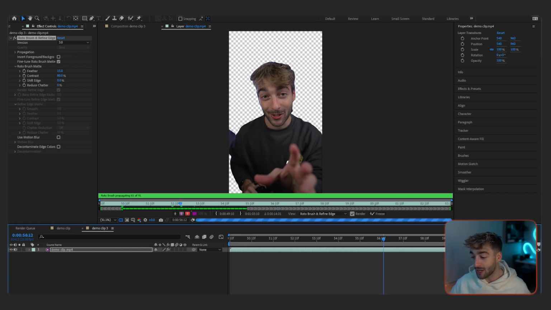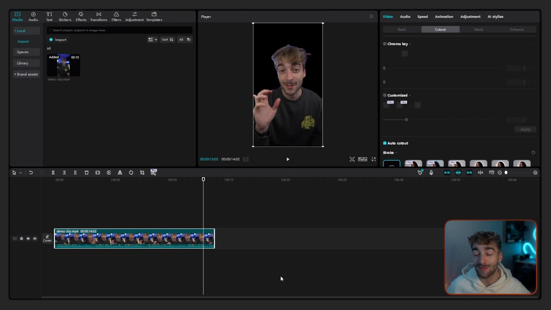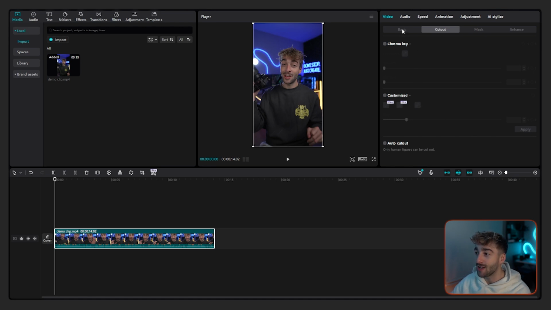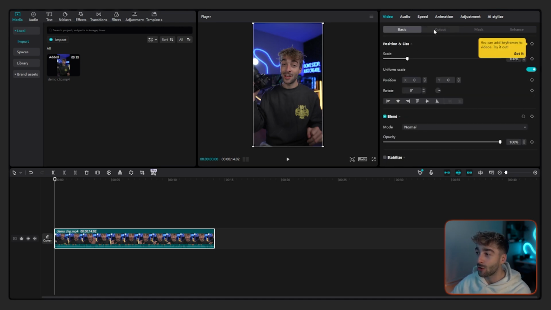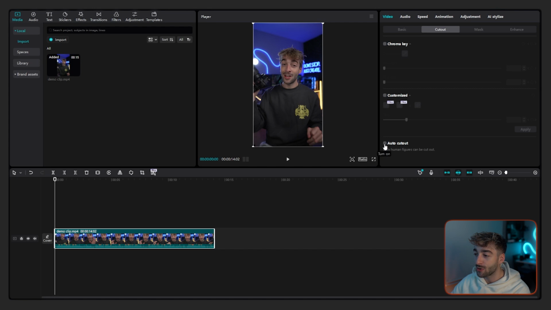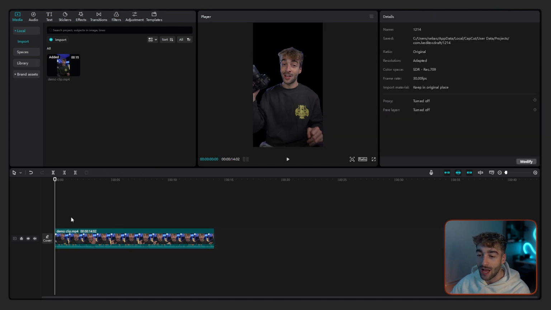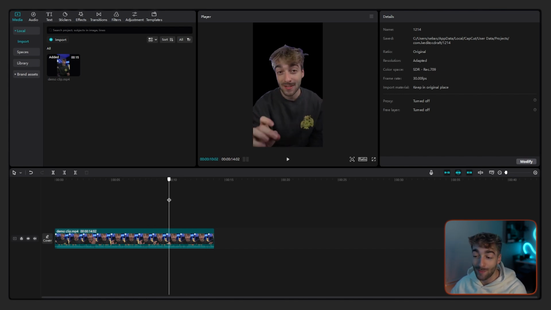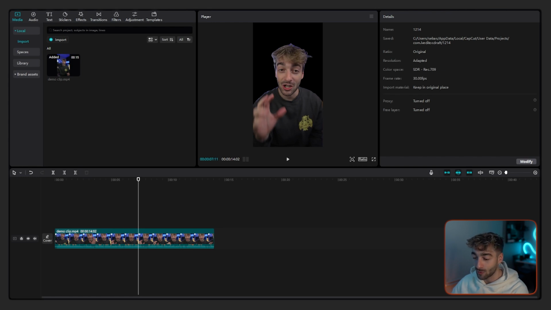And the second way to do it is to use the CapCut app, and you'll see it's much easier. Let's go ahead and delete this, drag your clip back inside, and then it'll bring you on this basic tab. Click on cutout, scroll all the way down and click on auto cutout, and boom, you can see in an instant it's completely removed me from the background. And to be honest, it's done a better job than it did on After Effects. But again, I didn't take my time on After Effects, just showing you for the purposes of this video. Then you can go ahead and export this video.